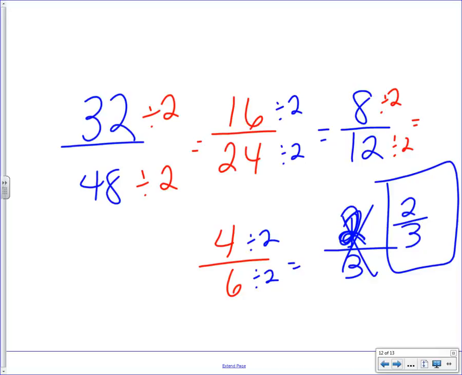So does that matter? Could you have picked a huge number and gotten it right off? Sure. Did you need to divide by 2 to get the right answer? For some of us, yes. And so it doesn't matter what the steps are that got you there. It just matters that you arrived at the right answer. You're going to keep dividing as many times as you can until you end up with a final answer that cannot be divided by the same number. That's how you know that you're done.